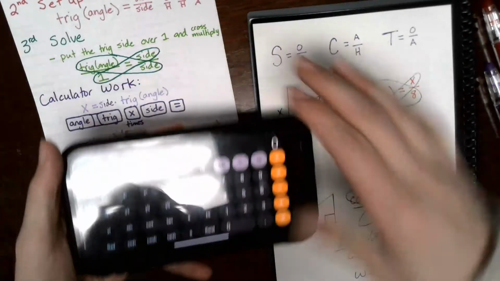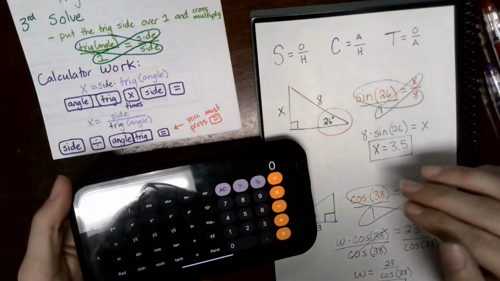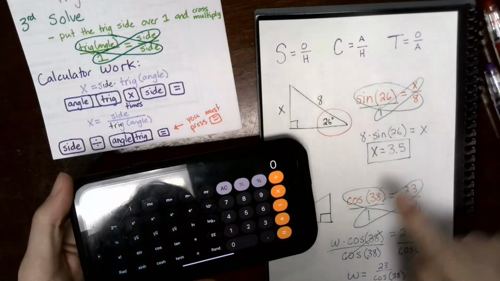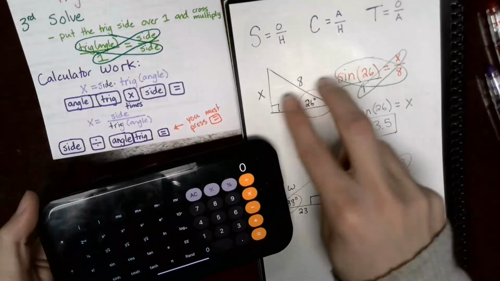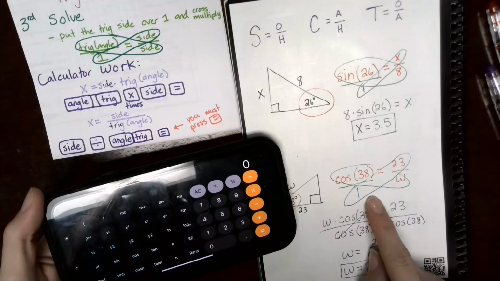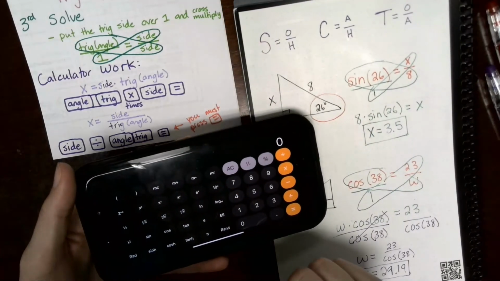I'm following the same steps in both these situations, okay? Now recall, it's not just because of sine that it ends up like this and because of cosine that it ends up with the dividing. It depends on the problem. If 8 and x were to switch, my problem would look a lot more like this. It really just depends on the problem, okay? So let's do this. All clear?